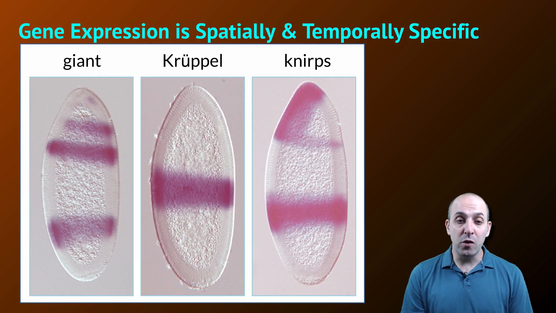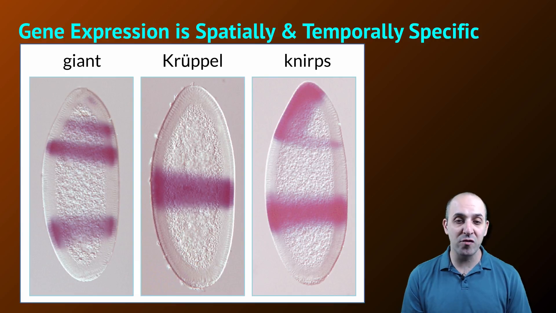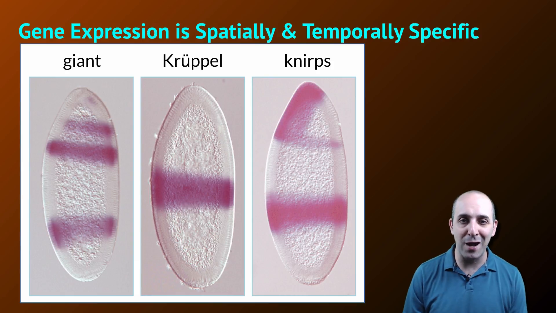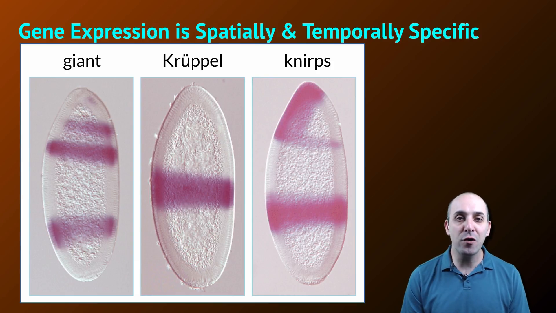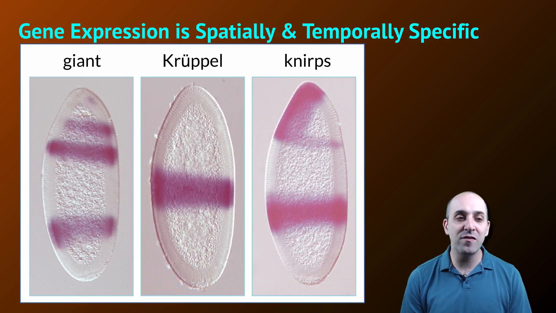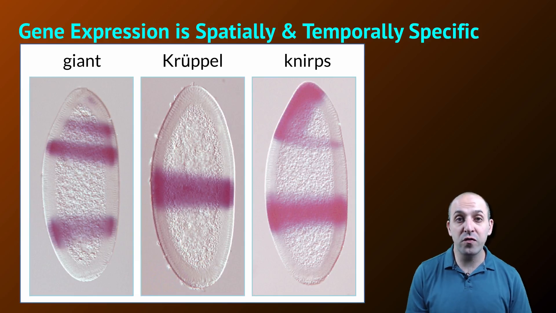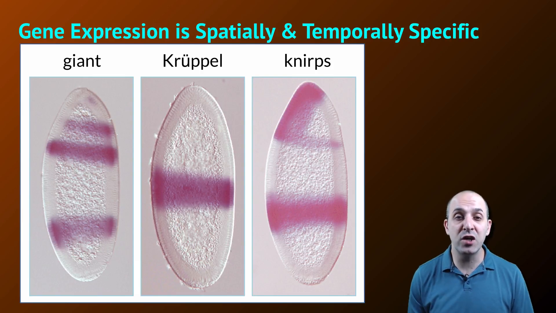Here's a picture of three different molecules that are present in a developing Drosophila embryo at roughly the same period of time. Each of these molecules — which have cool names you can see at the top — are present in different regions of that embryo. As a result, different positional information is being sent to the sections of the embryo where these different molecules are found. Given that these molecules are also serving as transcription factors in those cells, the different patterns of determination and differentiation in these regions will occur as a result.